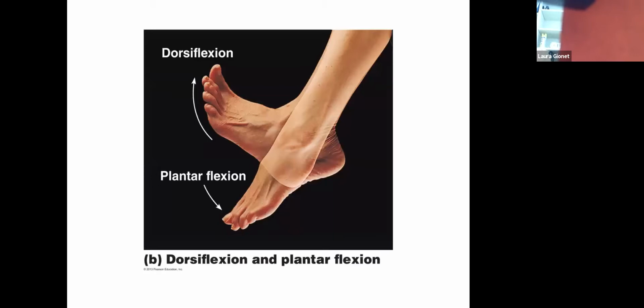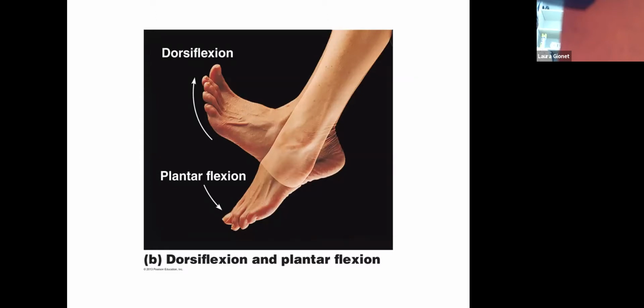We have dorsiflexion and plantar flexion, and looking at this picture here is a lot easier than trying to describe it. From a neutral position, standing upright, you can draw your toes closer to your nose, or you can point your toes farther away. Bringing your toes toward your nose is called dorsiflexion, and that bonier surface of your foot, the superior aspect, where you can see in this picture some tendons and some bones, is called the dorsum of the foot.